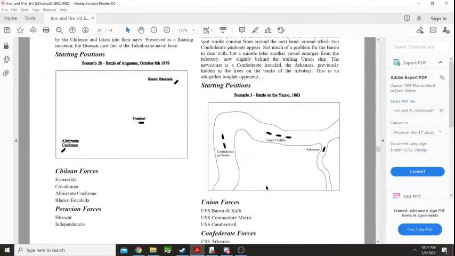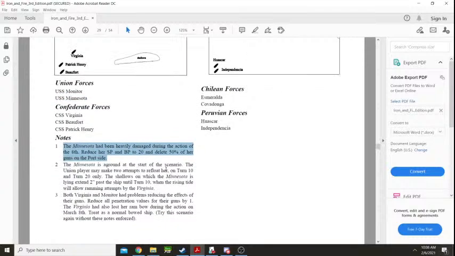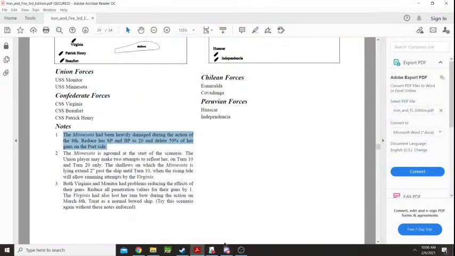I see Minnesota has five structural points. Okay, hold on, hold on. Check if the ship was damaged prior to the battle. Minnesota has been heavily damaged during the action of the 8th. Reduce her SP and BP to 20 and delete 50% of her guns on the port side. All right. So I took 2 out of 20 then.